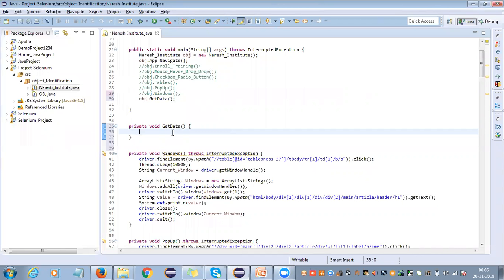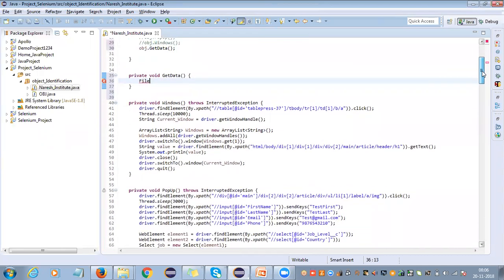For you to get the data from an Excel, first you need to have that file. So we shall create a file. This is how you should do it for creating a file and getting the data, all this process I'm telling you. So file, name, Excel file.